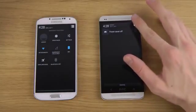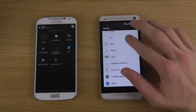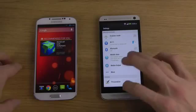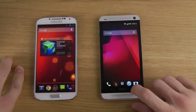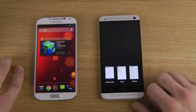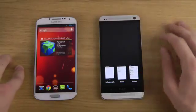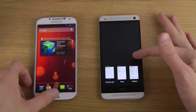On the HTC One, you use the one tap there and it just goes to the settings area, but there are no quick toggles in there. There may be a third-party app that will do that for you, definitely. If you check out multitasking now on the HTC One, you have to double tap down here, and you get a pretty big grid of 3 different rows, so you can see like 9 apps that you have open at the same time.